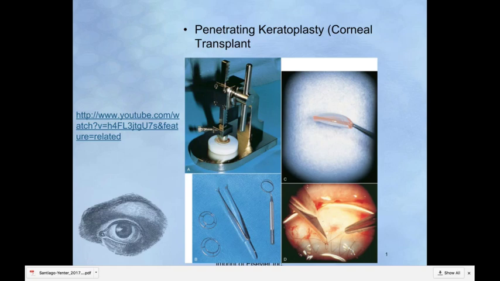Penetrating keratoplasty is a transplantation of a donor cornea to restore vision when the patient's cornea is thickened or too opaque, or because of corneal ulcers, also called ulcerative keratitis. Since the cornea lacks blood vessels, it can be transplanted with less rejection, and a 90% success rate, and type matching does not occur.